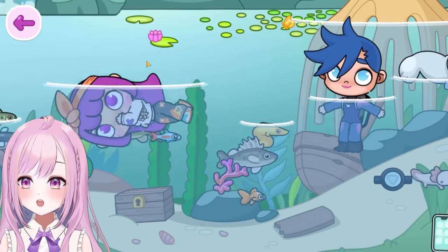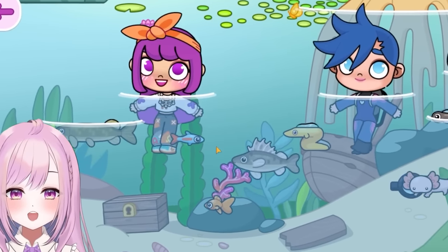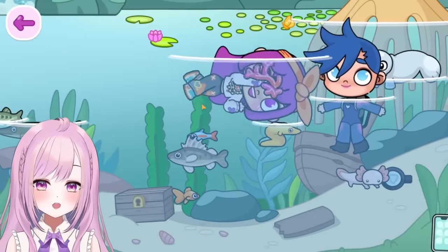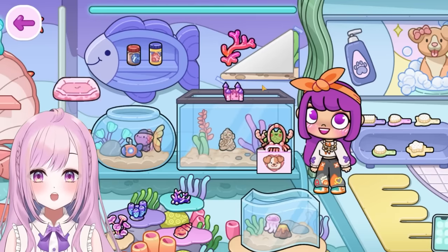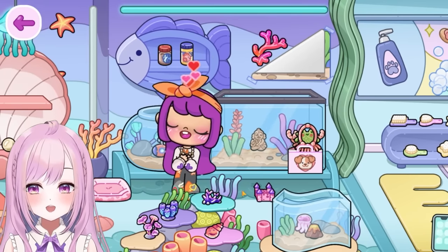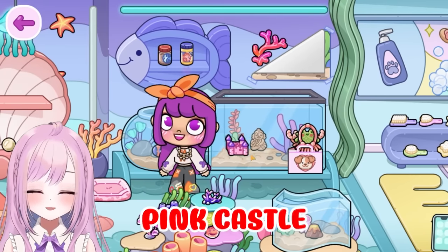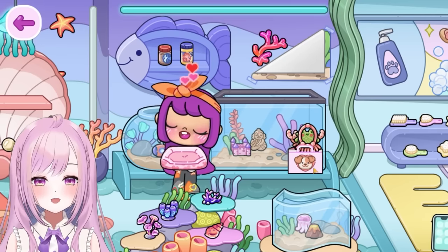Anyways, guys, do you see where the piece is underwater? Do you see it? It's right there. Ta-da! Let's grab this and let's go all the way back to the shop. Back here, and let's place this and see what happens. Wow! Something appears. It's a little bed thingy, and it's another decoration. Wow, it's so cute and pretty. It's a pink castle for your Barbie pet. Maybe this one can be used for Toki's bed, because Toki loves sleeping.